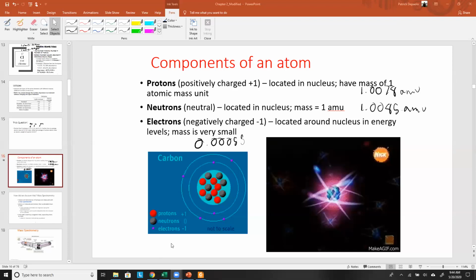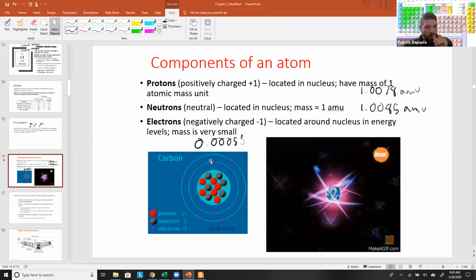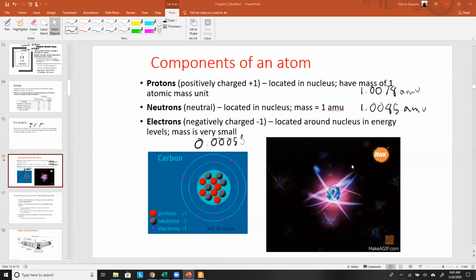I'm sorry, what was the question? Oh, so the question was, what is the purpose of the neutrons, you think? So they're neutrally charged, they don't really interact with anything. What do you think the purpose is? They keep the electrons from going completely to the protons, because they're attracting each other. So then, I don't know. I feel like the neutrons have something to do with that.